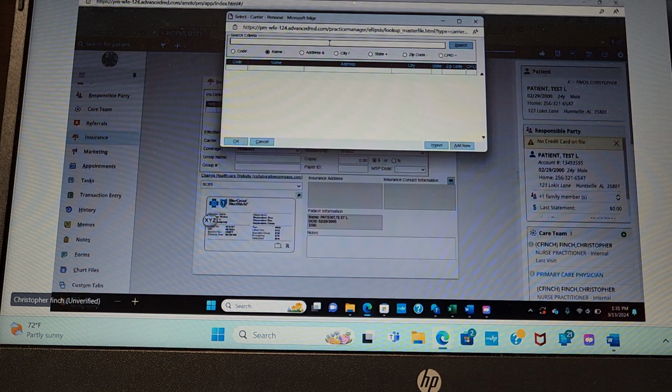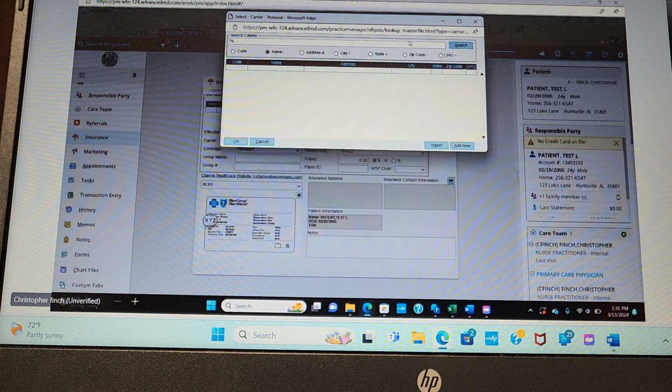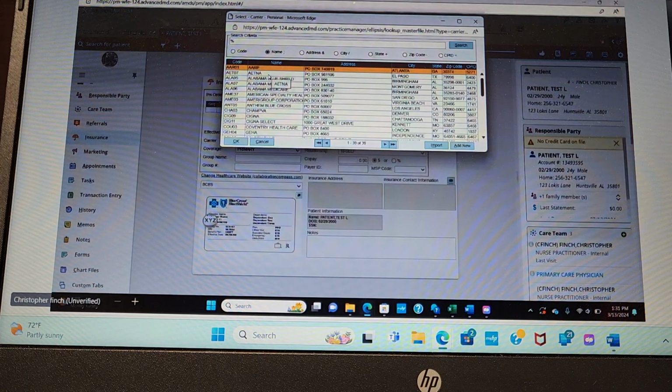Use the % sign in the search criteria. The % sign is a wild card. So you can either type the % and part of the insurance's name, or just click that and it pulls up all of your insurance carriers. Just a reminder for Medicare, Medicaid and Blue Shield, they all start with your state. So as you can see, Alabama Blue Shield, Alabama Medicaid, Alabama Medicare. So you'll have to remind your staff that those 3 carriers all start with the state. And let's go ahead and we will select one of those insurances and then click OK.